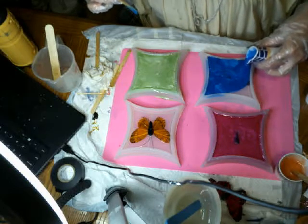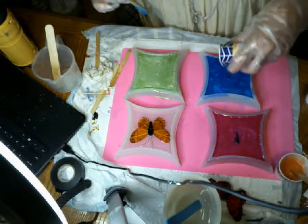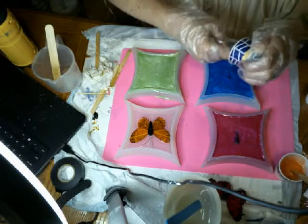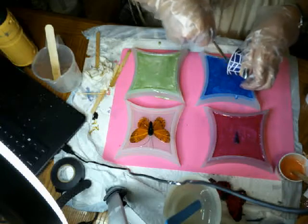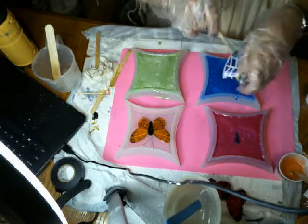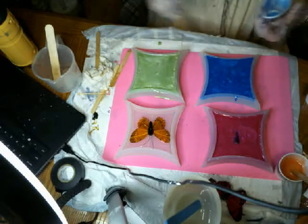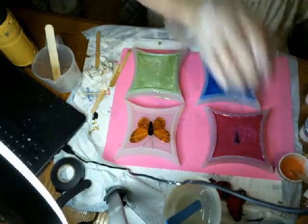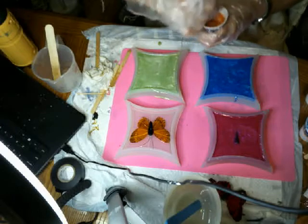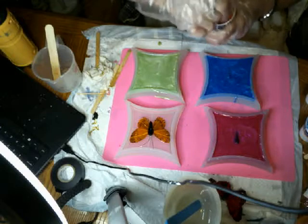Alright. Oh my god, I love that blue. I love the blue. I love it, that blue is so pretty. Okay, got that. I know you're like, wow, she's just throwing stuff in there. I don't even care where she's putting it. I don't, because I'm not going to stress. I come in my art room to de-stress.